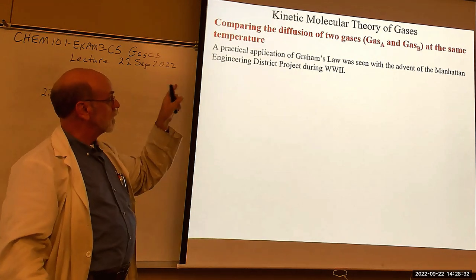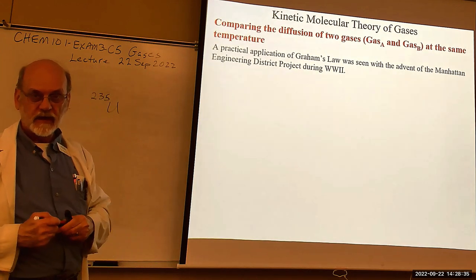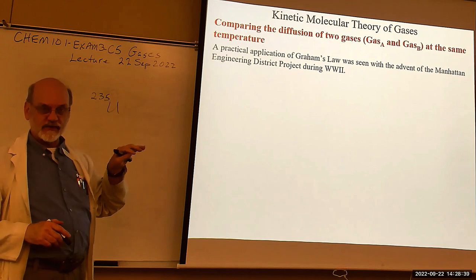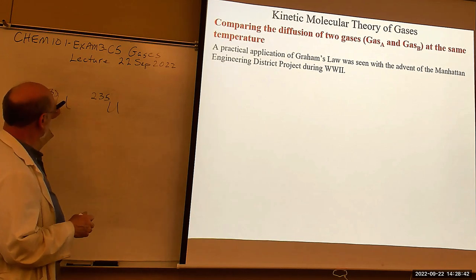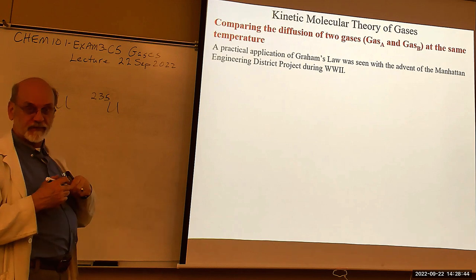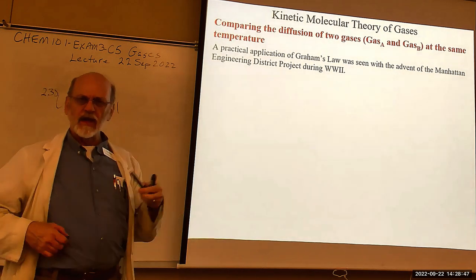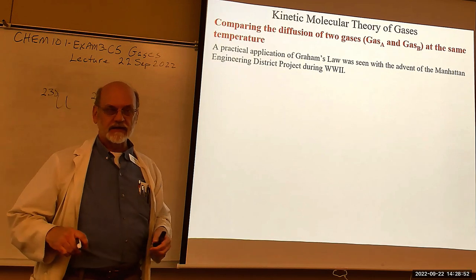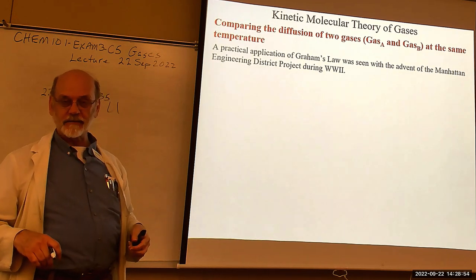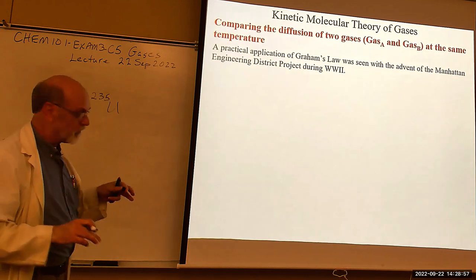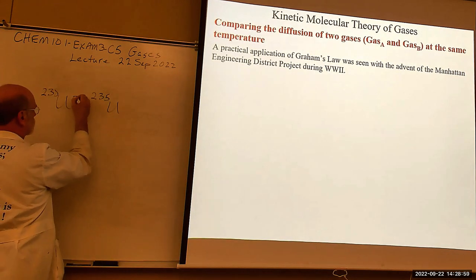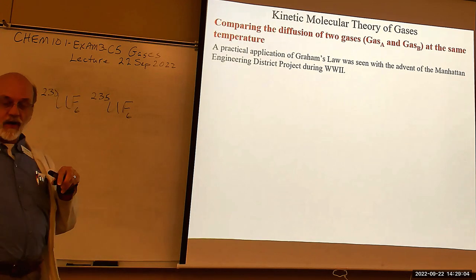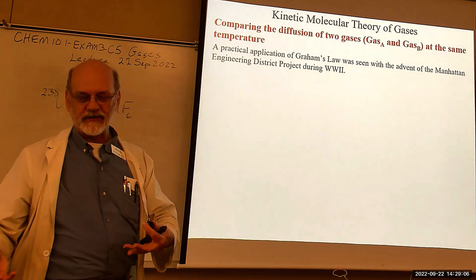One of them used Graham's law. Notice that they would have different molecular weights, different molar masses. Why? Because they're different isotopes. This one's heavier than that one. Okay? So what you have to do, uranium is a metal, and it takes a lot of energy to turn it into a gas. So what they did was they converted it into the fluoride, hexafluoride. Now, at a lower temperature, they can get it into a gas.